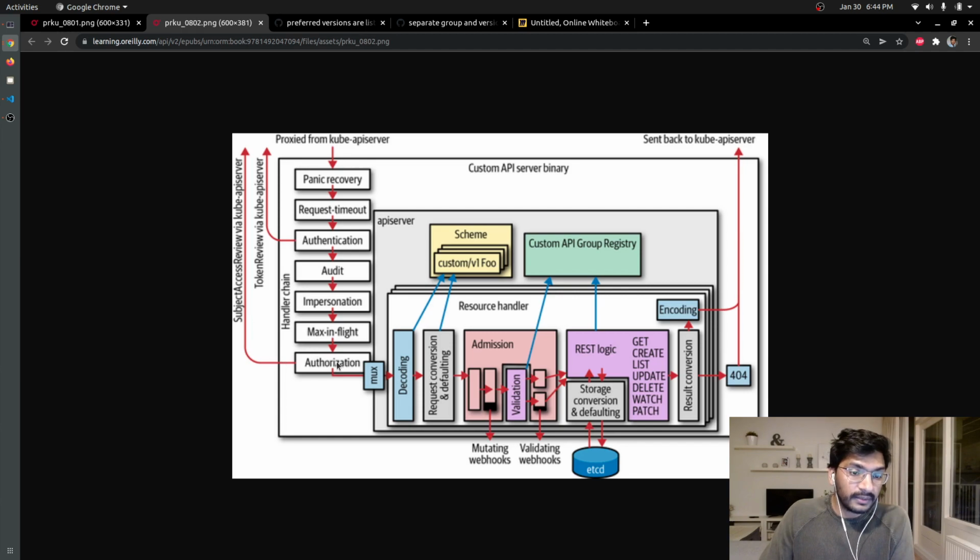This authorization is done using the SubjectAccessReview resource that we are going to look into in just a bit. And in case of authentication, we have already seen that the client is verified using the client CA that is specified in the config map. The other option that we have is TokenReview. TokenReview is by default disabled, but we can enable it, and it is going to be enabled when we, for example, write an aggregated API server.